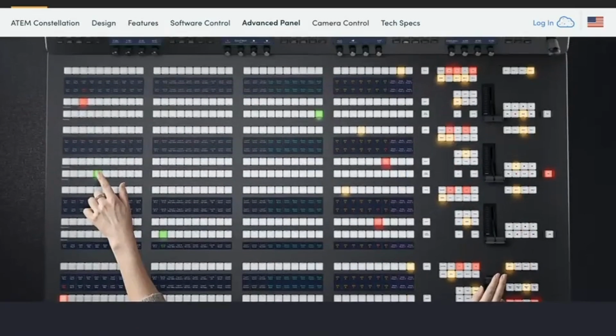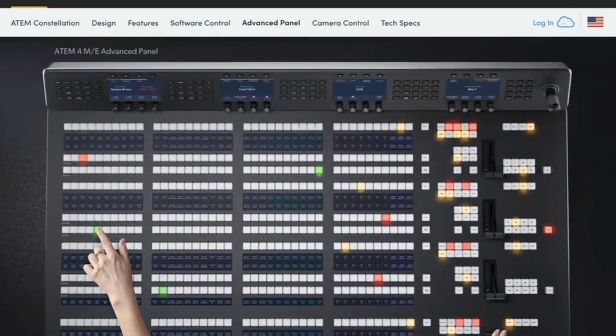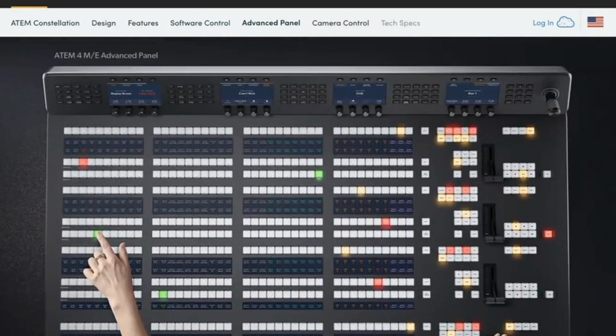Oh, there's plenty of them on here. Yeah. So if you look at the advanced panels, these are much larger. They use the direct network connection, so they're not using USB or Bluetooth. But the benefit of this, which is quite large and quite expensive, is that you can control basically every feature of the ATEM switcher from one of these advanced panels, versus the micro panel, where you can only control a subset.